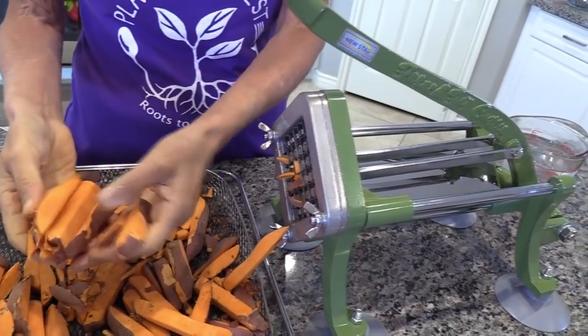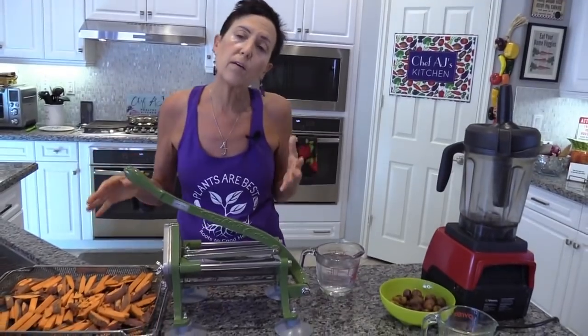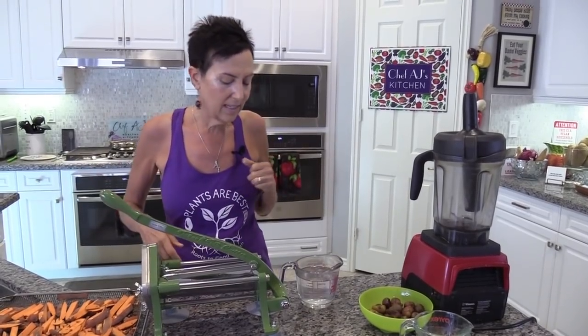I love this little tool you can find in my Amazon store — you can see how easy it is with the suction cups to make fries. It's so hard to cut sweet potatoes but with this little tool, perfecto. I'm just going to put it in the air fryer for 30 minutes at 400 with the little button that reminds me to rotate the trays. And then if they're not done, I'll just add a little time.